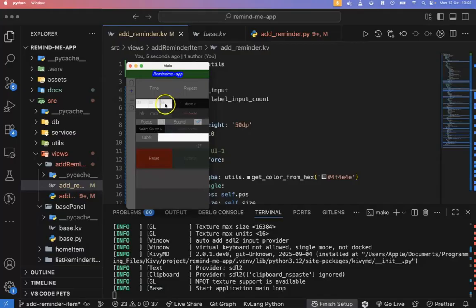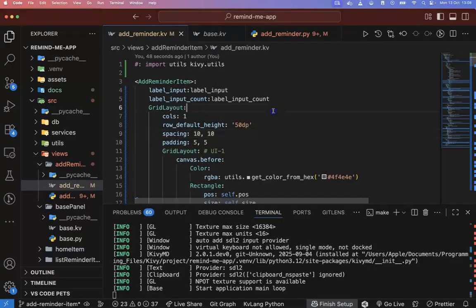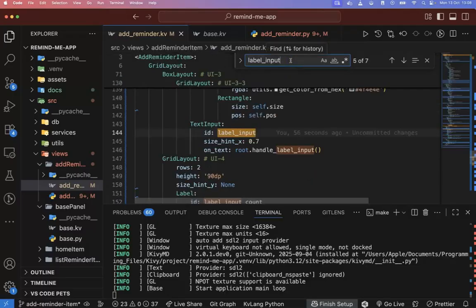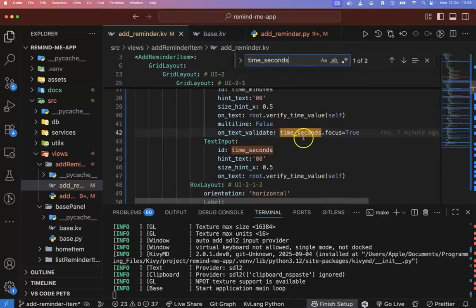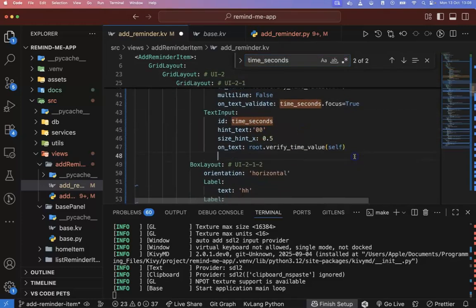All right, so let's make sure that at this level, once we have provided the seconds, if we need to, we can press enter and it's going to move the focus to the label. Okay, so let's go ahead and do that. We're going to identify that particular input label with the ID input label, and this is it. We want to make sure we set the focus to this one, and the focus will come from the time second, and time second is 1. So we want to make sure that works.